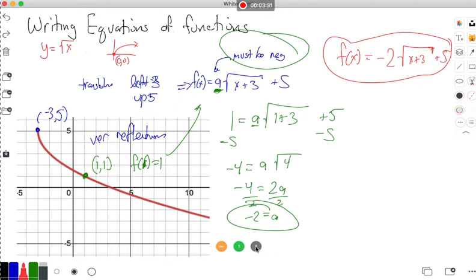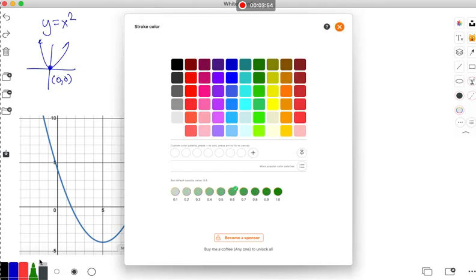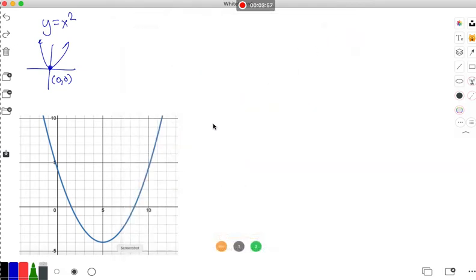So let's look at another example. When I look at this one, I see this is a parabola. This is of the family y equals x squared. Again, y equals x squared, I know is going to open up. It's going to have a vertex of 0, 0 at the origin again. Take a look at this one. Here the vertex is going to be at 5, -4. Not the origin, the vertex.